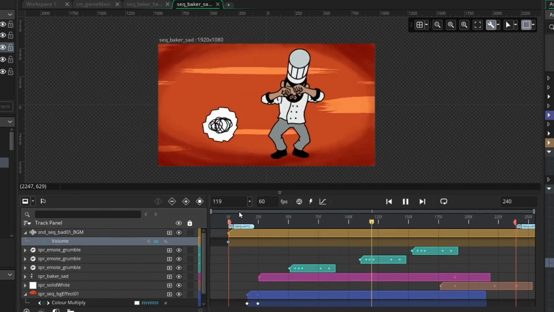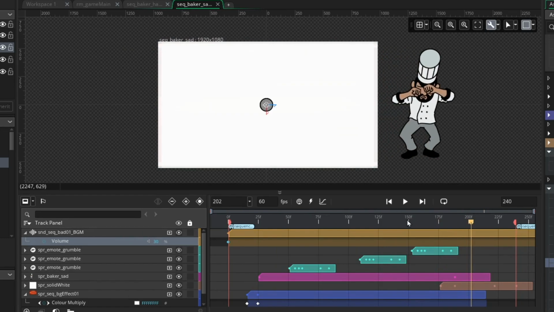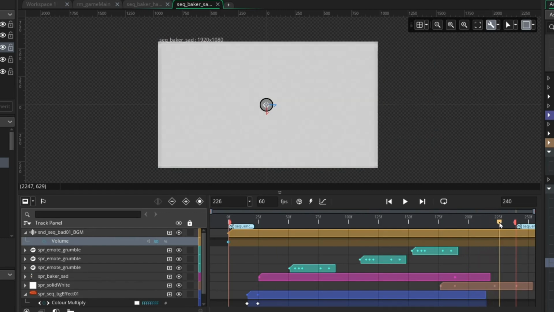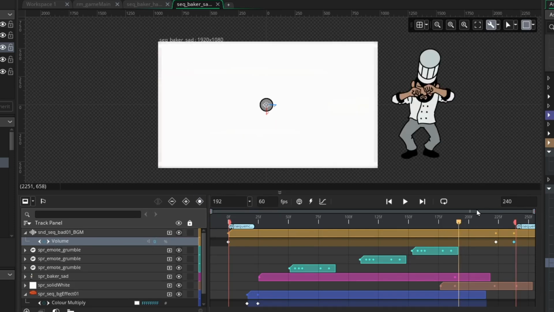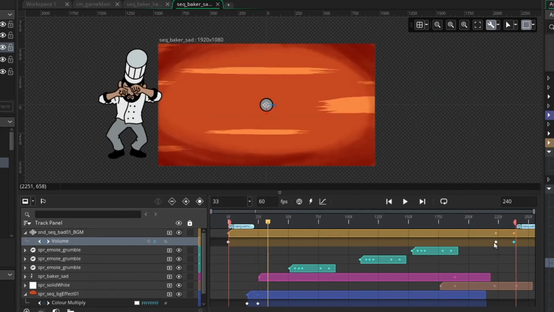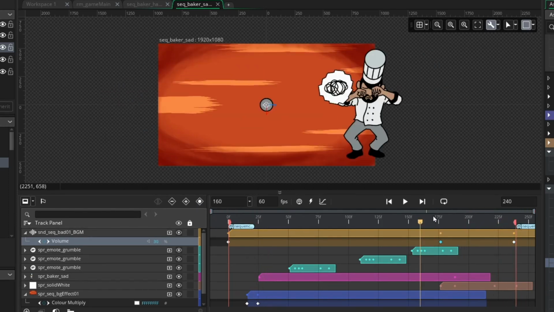I like that better. And again, my sequence is pretty short. If I wanted to hear more of the music, I would make a longer one, which is totally fine. So around here, I'm going to add another volume keyframe. And then I'm going to just move my playhead down to the end. Add a third volume keyframe. Select that keyframe and then change its value down to 0. And we should hear that fade out. So again, if you want to create a longer fade, you just make sure there's more distance between those keyframes.